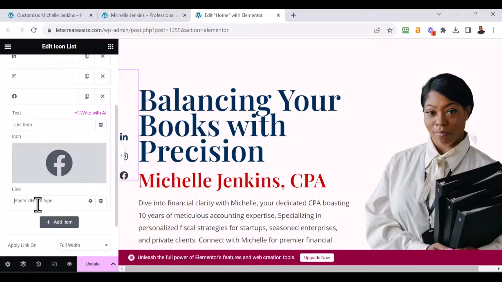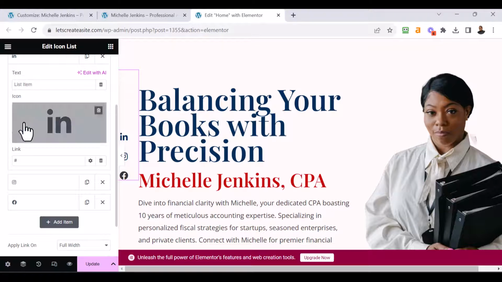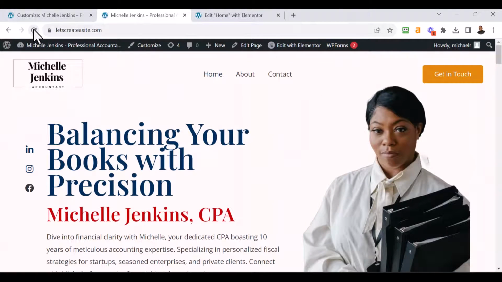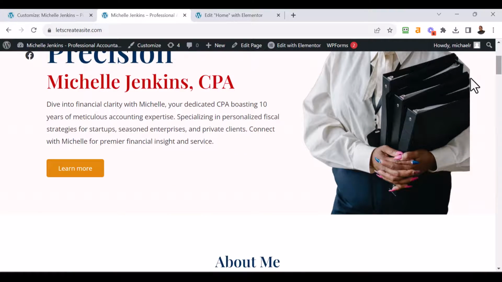and of course there is also a link section where you can put the web address of your actual profile page. So let's say you wanted to link your Facebook, you would put your Facebook web address here. If you wanted to link your LinkedIn profile, you would then put your LinkedIn profile here. Once you're finished with all changes, you can then go ahead and click on update. So let's go ahead now and look at what that looks like. And here you can see we have three icons on the left hand side. Next, we're going to move on to the Learn More button, and the principle is the same for this button.